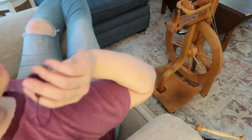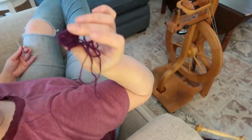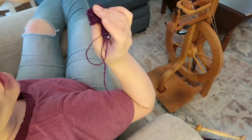So for the 2-ply, I chose a size 4 needle. It's really just an educated guess because I've knitted and spun a lot of sweaters. And then for the 3-ply, I chose a size 6 needle. It's going to be quite a small swatch. This is all I sampled.